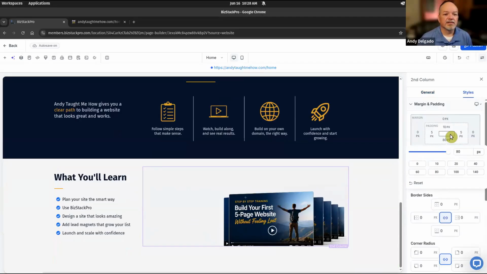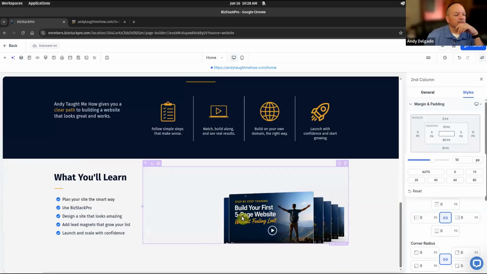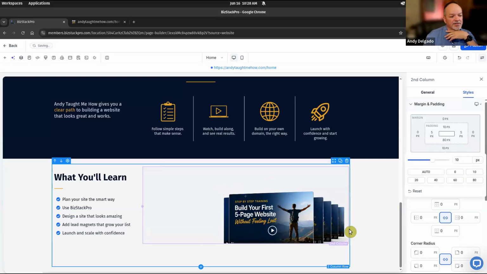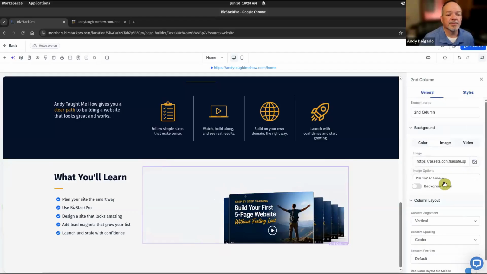And the column style. Okay. We could also do, we will make this auto. Nope. We don't want to do that. Let's go 10 here. We could also go back and edit the image and make it smaller so that it's just around the pictures. There's so many things that we can do with it, and I want to make this thing right the first time. So let's go back and do some more work.